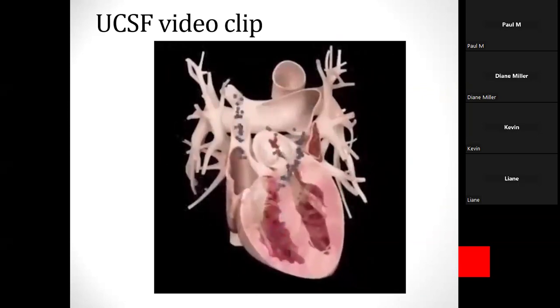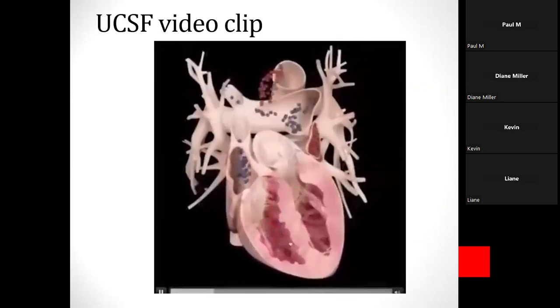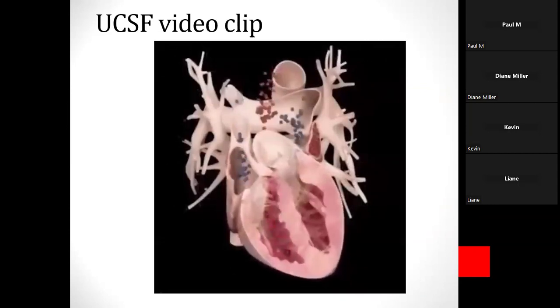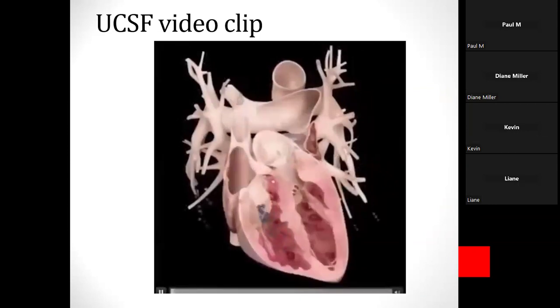Because the next place it's supposed to go from the right ventricle is where? To the lungs. Into the lungs, right? So it's got to go through the pulmonary valve. So there's another valve. I like how it's jumping out and going up back into the aorta at the top there. This right here, I think it's going into the pulmonary valve. This one right here is the mitral valve. And you can see right there too how it opens and closes. So that's the way it's got to work.